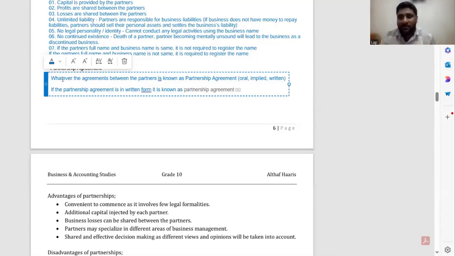So that is just discussed terms and conditions, right? It is also an agreement. But if it is there in a written paper, now you are taking a paper and you are writing. You know what's the name that you are giving for that written paper? We will call it a partnership deed. We call it a partnership deed.